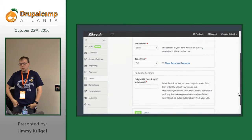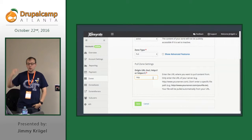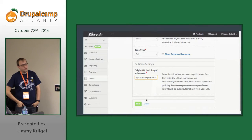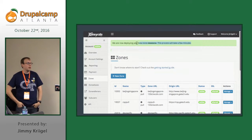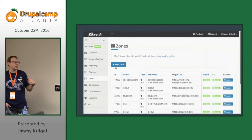It's pretty simple. This is just the normal features. There's a whole set of advanced features that have a ton of stuff, like you can force it to only use SSL for all of your content, which I normally turn on. But this is basically it, and it's like 15 seconds. You hit save. Once you enter the name, it'll take about 5 minutes for it to create your site, and then you will switch over to the next slide in a second.